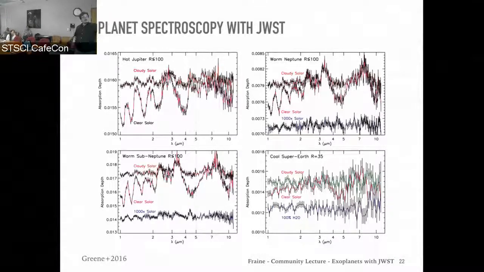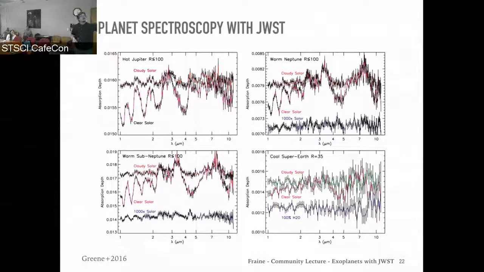But even in this clear case, which so far, I think maybe last week, was one truly clear atmosphere. Every time I give the talk, I usually just say there's never been a truly clear atmosphere. The atmosphere is always denser than we expect it to be or covered with clouds, and we're just seeing the water with WFC3 above the clouds.